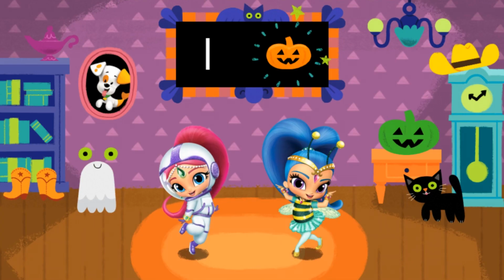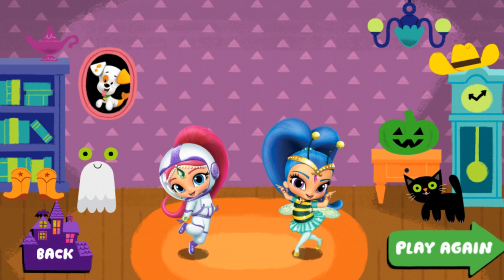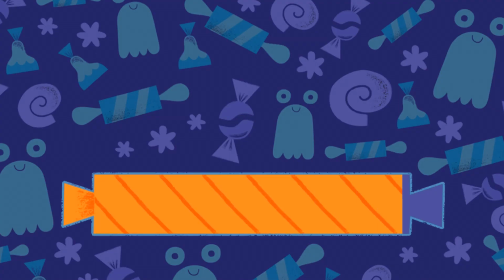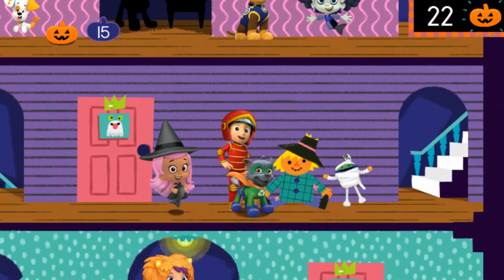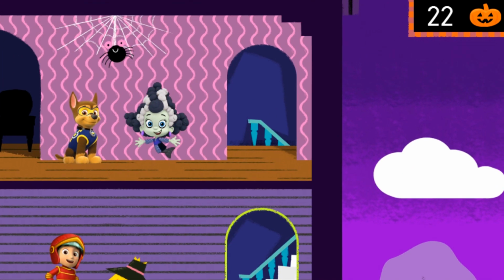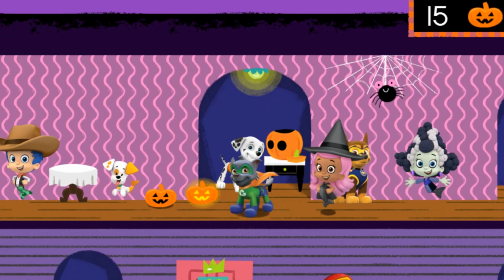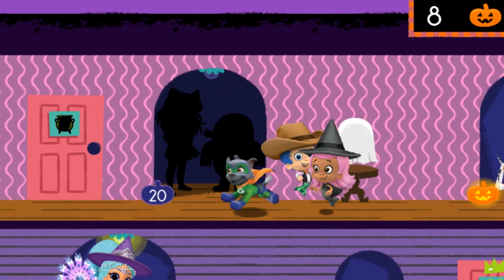Fantastic! Wow, look at all the jack-o'-lanterns we got. Awesome! If you want to play with Shimmer and Shine some more, click play again. If you're ready to return to the Halloween house, tap the Halloween house button. Wow! Possum job! And we collected some jack-o'-lanterns. Keep looking around the house to find other hidden surprises, decorations, and friends.